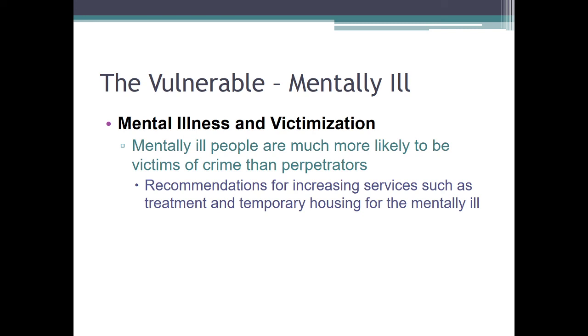So one of the things that we can do to reduce crime, if we're interested, is we can establish a system of treatment for the mentally ill. This prevents them from becoming victims, makes it much less likely they become so, and much more likely that we can prevent the crime.